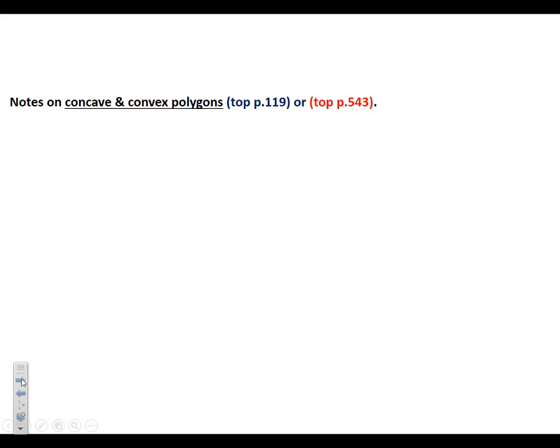Ladies and gentlemen, you will notice the book has convex and then concave notes, and I am going to talk to you about them in reverse. We're going to talk about the concave figure first. The concave figure, if you read the definition and wrote it down, says I can draw a line segment from one vertex to another, from any two vertices in the figure, and if that line segment lies completely outside of the polygon, then I have what we call a concave figure. And it almost looks like this indentation is a cave, right? Because caves go inside mountains.